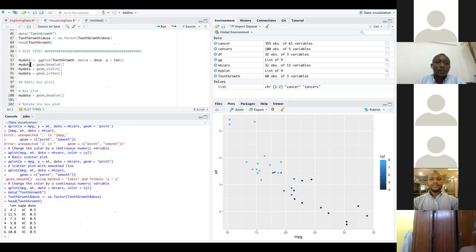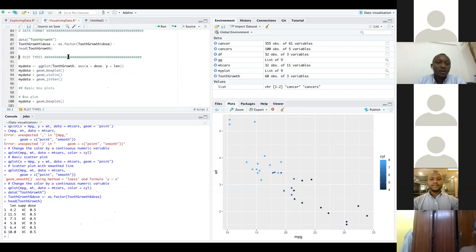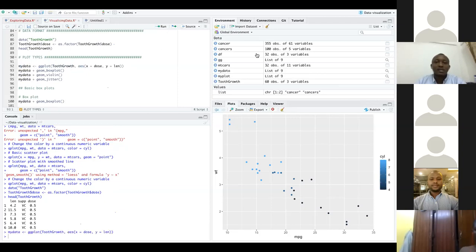So if we want to plot, now I can name the whole of this data set. I can name ggplot. You remember the ggplot? I put in the data set and I use the aesthetic function, X and Y. I want the X and Y to be dose and length, but I define the data as my data. So if I click enter, now I can see it created a list of my data.